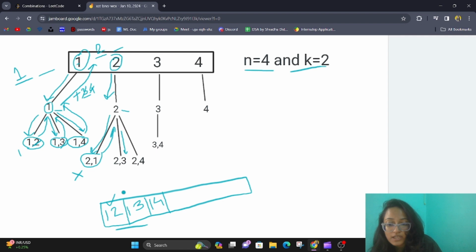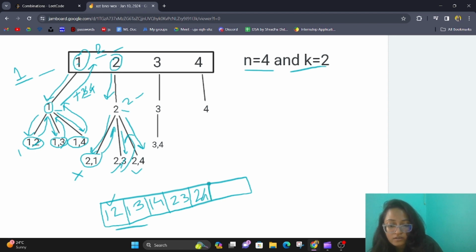We'll go for 2, 3 and see that 3, 2 is not added here and it is also matching this side. So this can be added. So what we are adding here is 2, 3. Now we are again backtracking and removing 3 from its place. So this is again an empty one. And what more we can add is 2, 4. We will go down and see that 2, 4 can also be added.